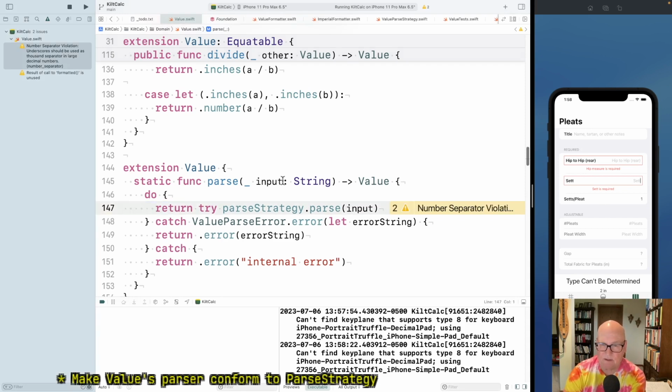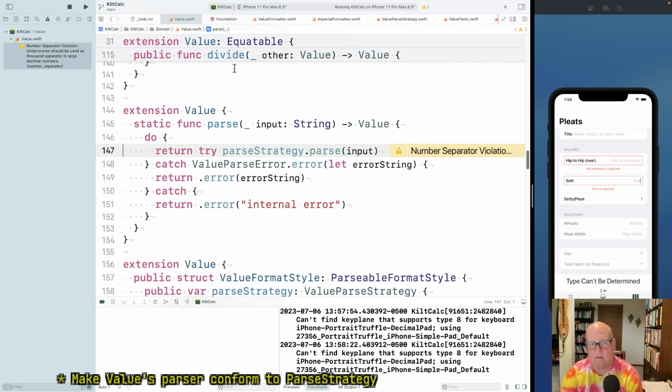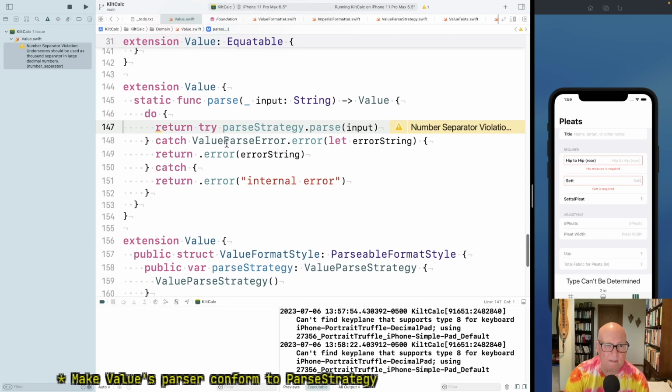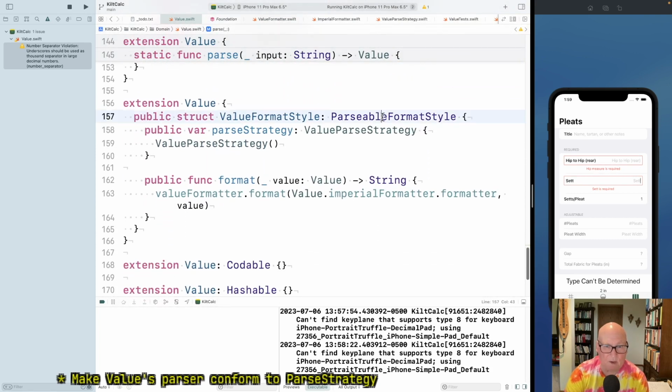Well, it probably is the right way to do it. That's part one. All right, let's go back to value. All right, at this point we have our parse. We have our parsable format style. And we have a format method.